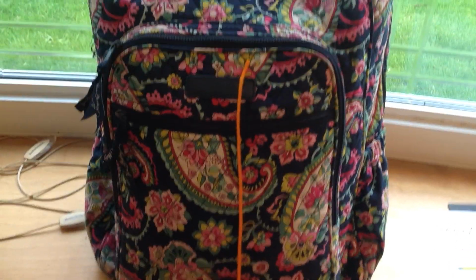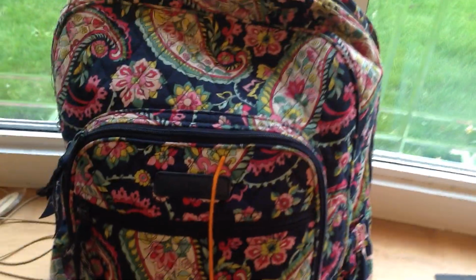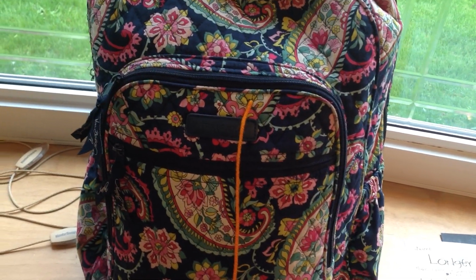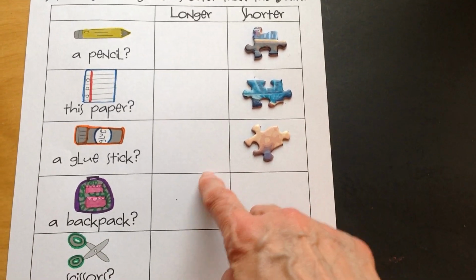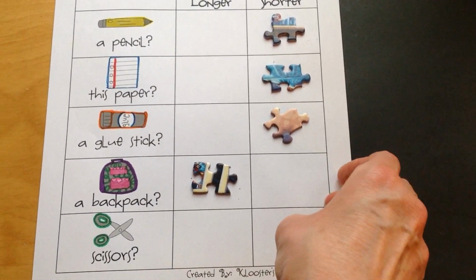All right, let's get ready to measure. There it is at the bottom. And there it is right here. Here's the bottom of the piece of yarn, and here's the bottom of the backpack. And here's the top of the yarn, and here is the top of the backpack. So is the backpack longer or shorter than the piece of string? Right, the backpack is longer, right? All right, so let's go over to our paper and let's take a look at the box. We're going to put our puzzle piece, or you can mark with an X, the box that says longer. The backpack is longer than our piece of string.